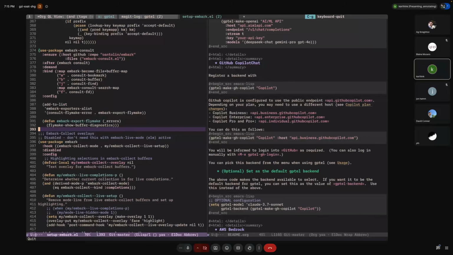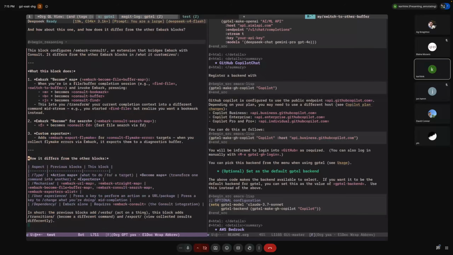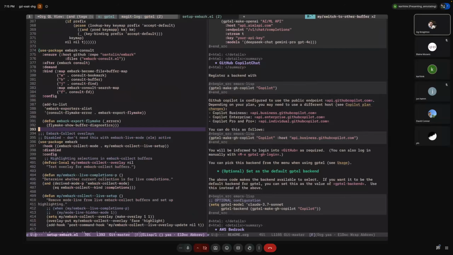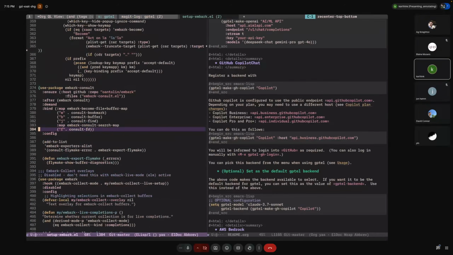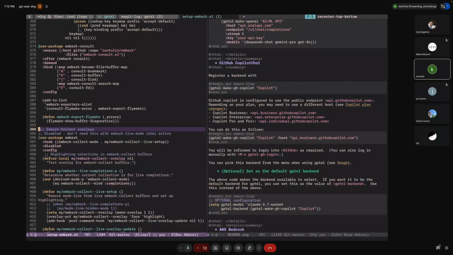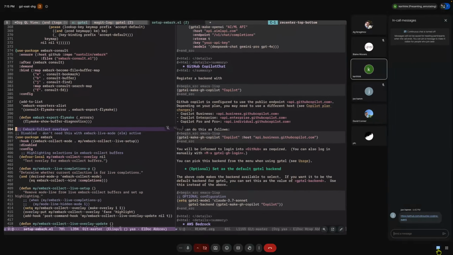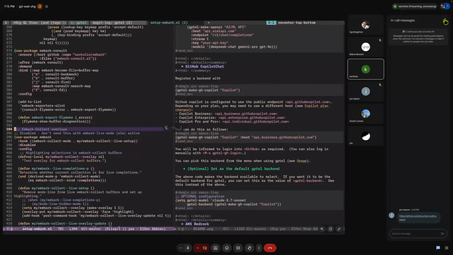But the input is the same, but the output is not the same. The output in this case was that gptel automatically switched to this buffer, and then it places the request here. So this gptel inline package extension, whatever you want to call it, just goes further and makes it so that you don't have to visit the buffer at all, and you get the latest output in an overlay, right where you are.